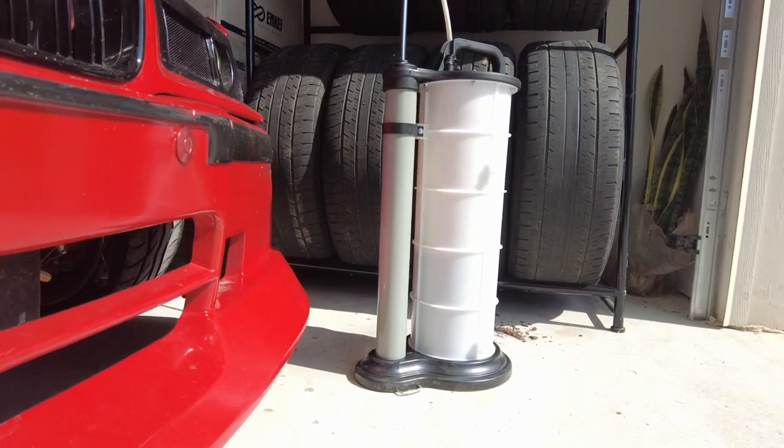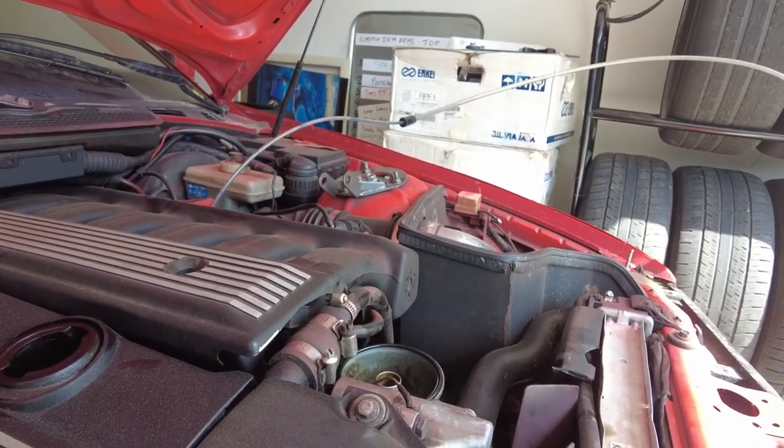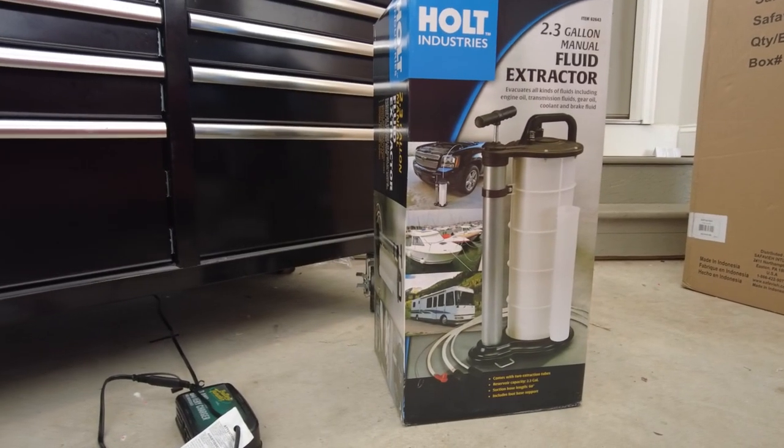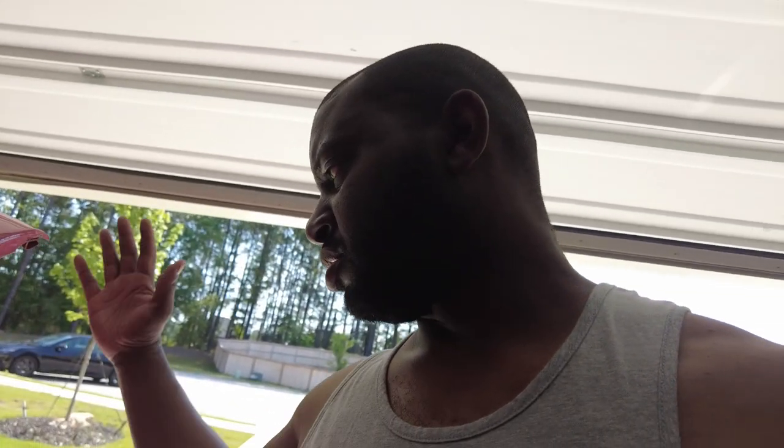Conclusion: does this thing work? Yes, it's just very slow. I would definitely opt for getting one with the air compressor attachment so you don't have to sit there and pump. The other option is to raise the car, get under it, and take a chance of stripping your oil pan bolt. Anyway, I just wanted to review this — it's my first time trying it. Unfortunately they say I can't return it because it involves fluids and it's a safety hazard, so I'm stuck with it. For draining oil you gotta find a better solution.